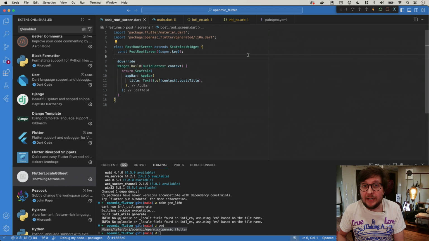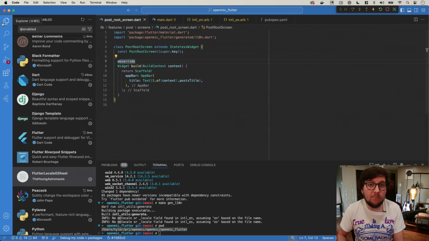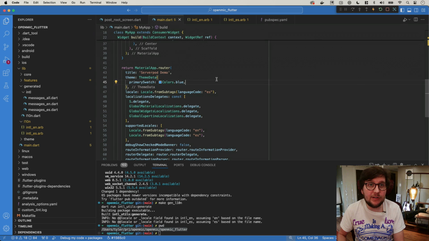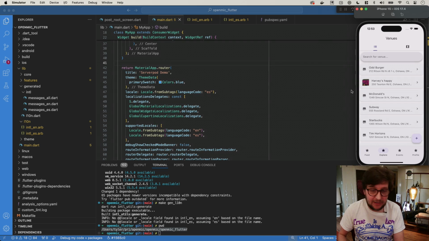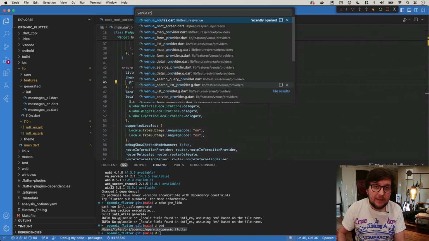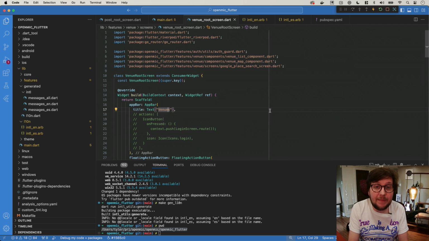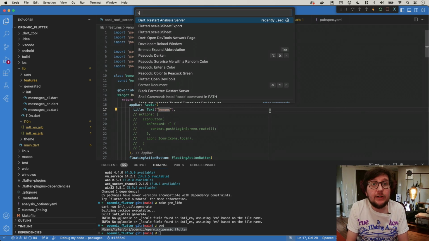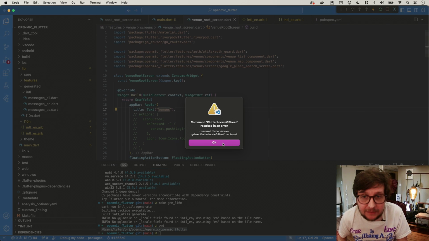Okay, so we have all that stuff in. I did want to check one quick thing, if the /n is needed at the end of it. It looks like it is, so we will keep it. All right, so let's see if this works now. So let's try this test again. Let's go to maybe our venue screen, venue root screen. And you can also set this up as a shortcut to run this thing, but we'll just do it the normal way, which would be Command-Shift-P, and we'll search for Flutter local G sheet, and let's see if this is working. Oh no, we have an error.